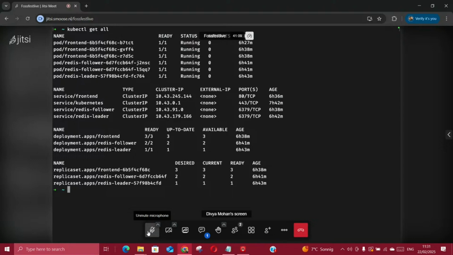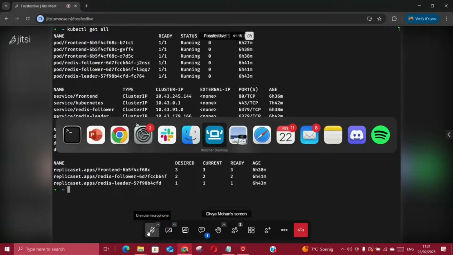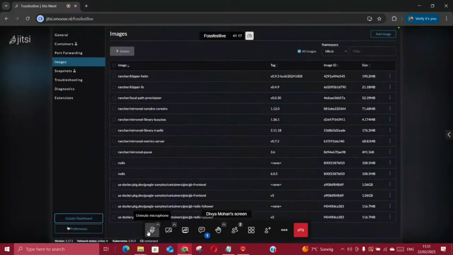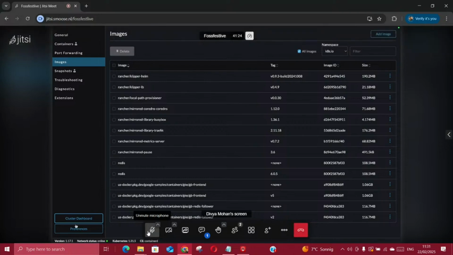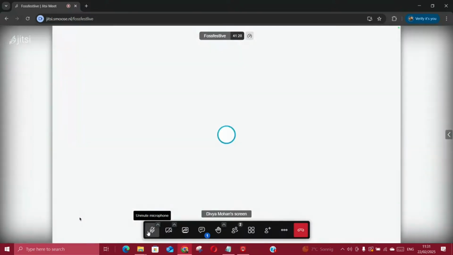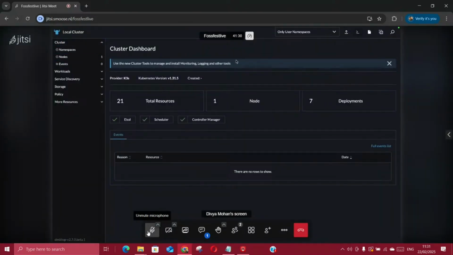I'm going to walk you through what it looks like when you want to dig deeper into each of these aspects. Rancher Desktop has this nifty button called the cluster dashboard.